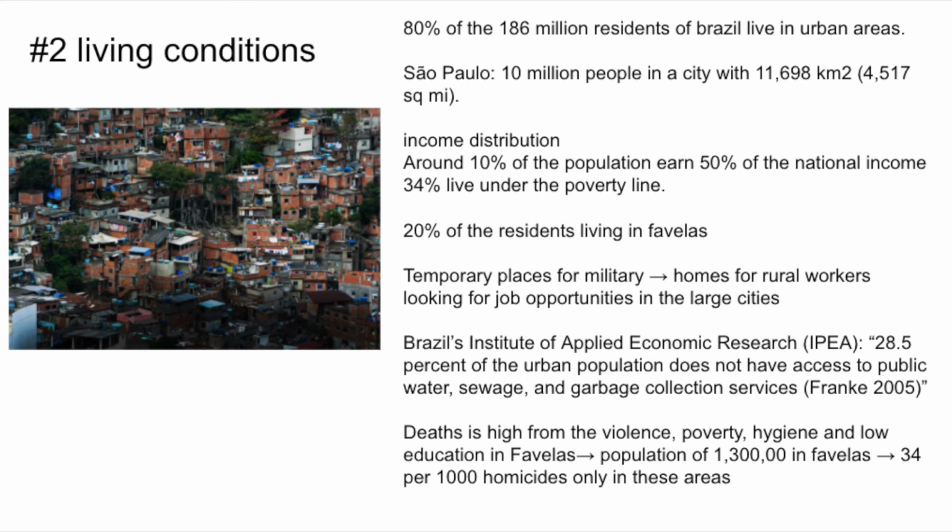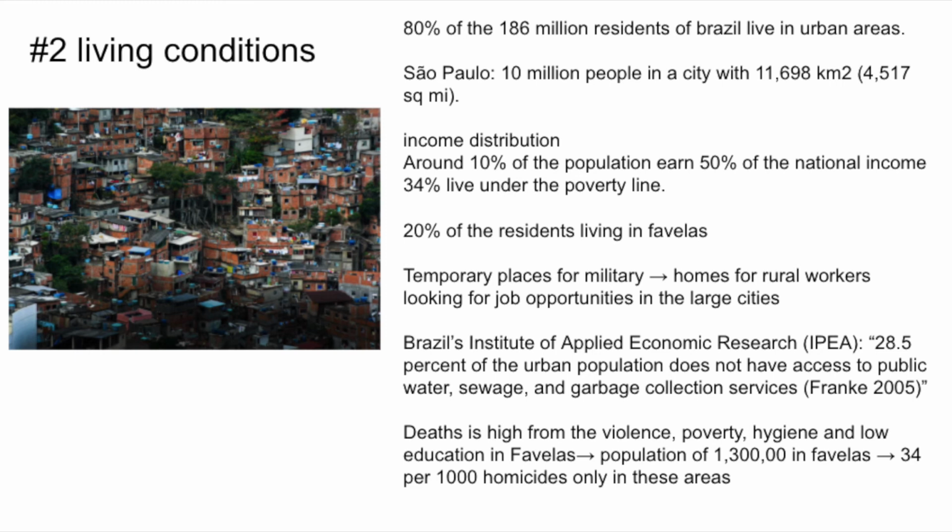These are low-income homes that were first built in the 20th century in Rio. The reason for these buildings at first was to house the military during the Civil War for a short period of time, but in later years they became homes for rural workers looking for job opportunities in large cities.